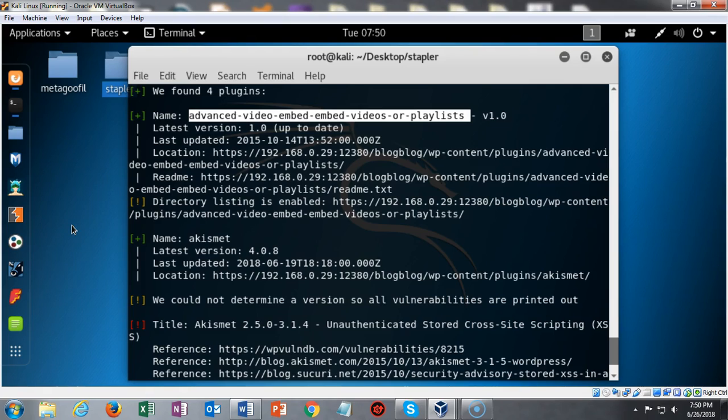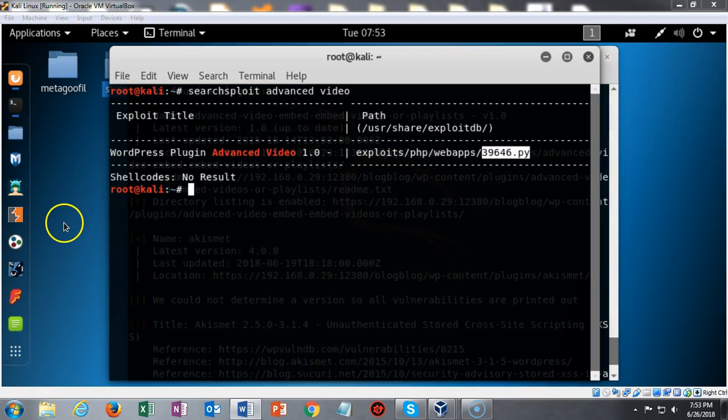So we're going to use another tool up inside of my Kali called Searchsploit to see if we can find an exploit that we can run against this WordPress site. And let's see what happens when we do this. So I've opened up a new browser. I've typed in Searchsploit, and I've typed in what I'm looking for, which is the advanced video exploit. Now, interestingly enough, this is going to turn out to be a Python script, and we're going to have to build it, which is not that difficult.